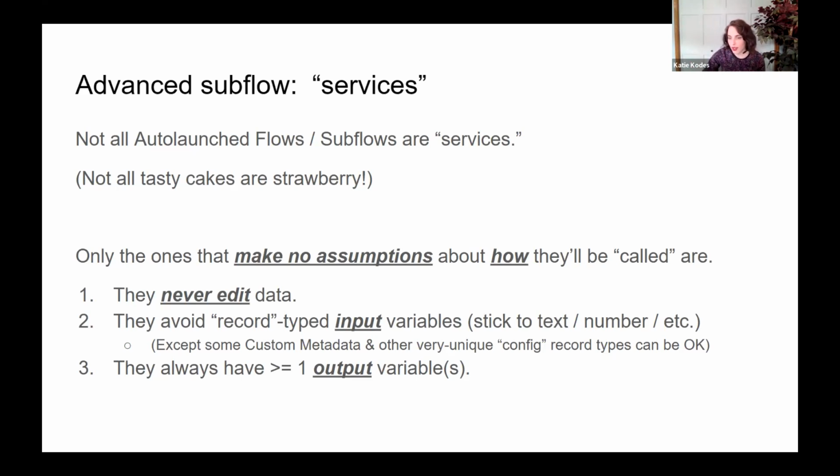And Cheryl, I'll put in the chat, a service-flavored subflow is for the concept of application service layer. When you make a bunch of subflows that are all designed like services, and they kind of operate at the same level of making your automations happen, sometimes people call that an application service layer. You don't have to call it that, but if you want to look up more about it, that's what you can find.